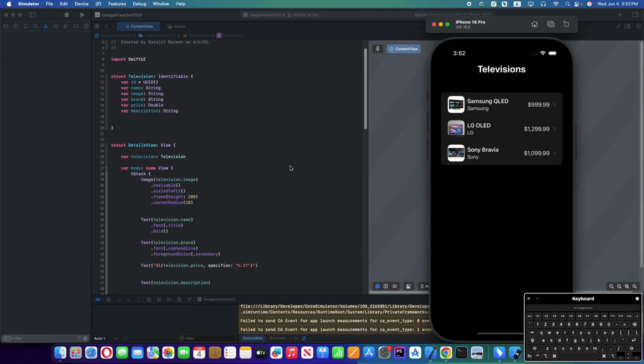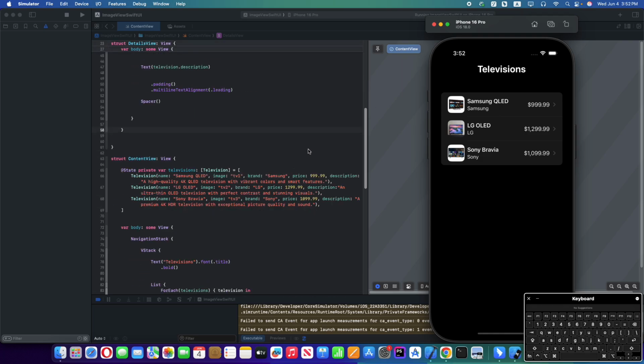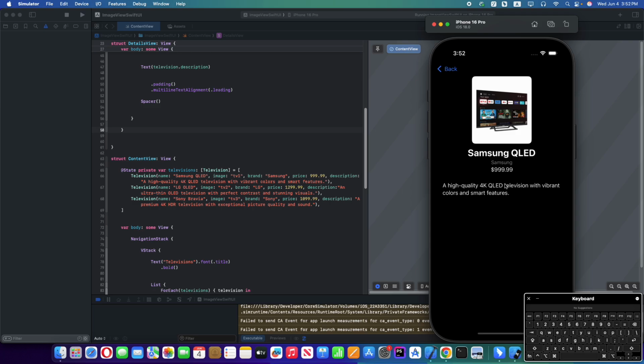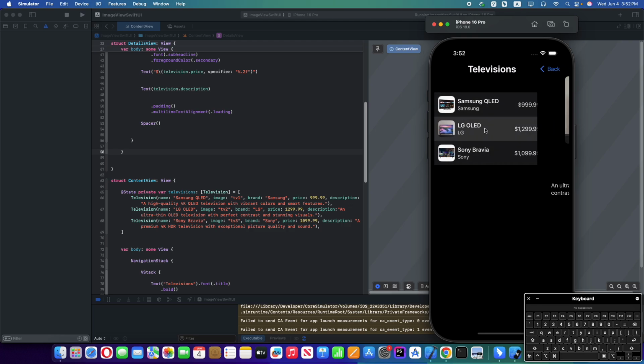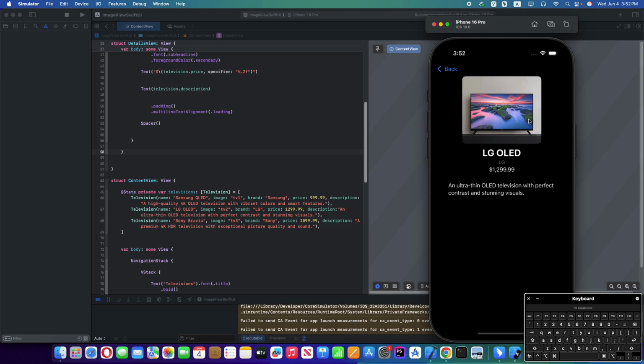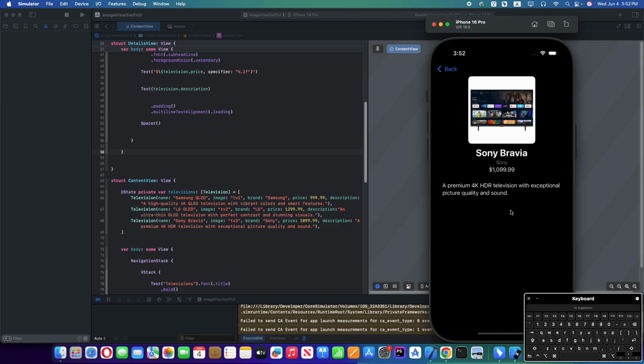Now you can see we added small images here for each of the brands, and if we click there they will show in large. For example, this is Samsung QLED, Samsung brand, and the price and the description as we added here. If we go back and see LG OLED, it is also showing the image, brand and details. And Sony Bravia shows like this.